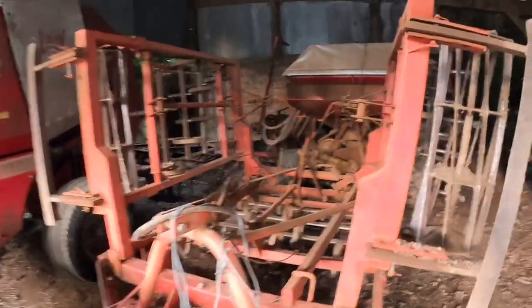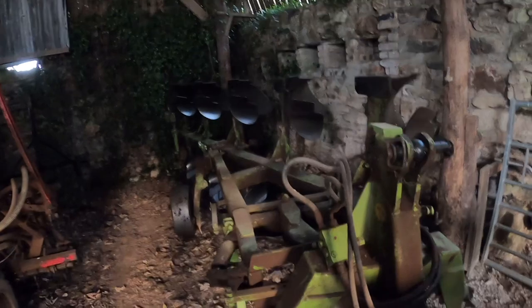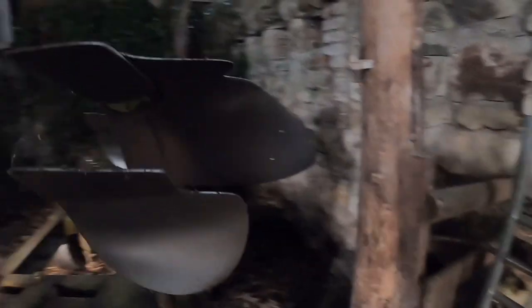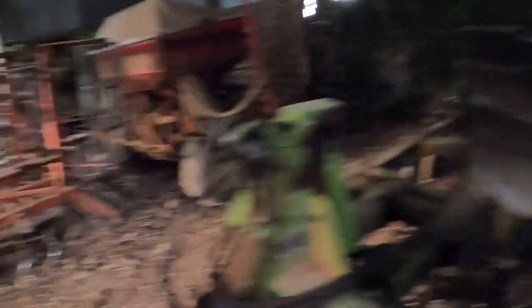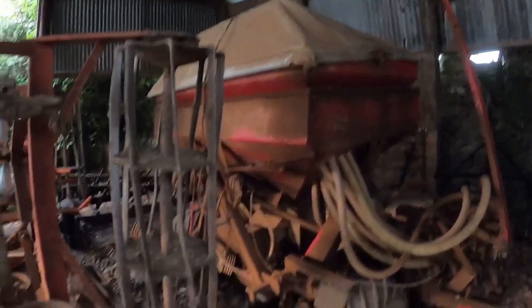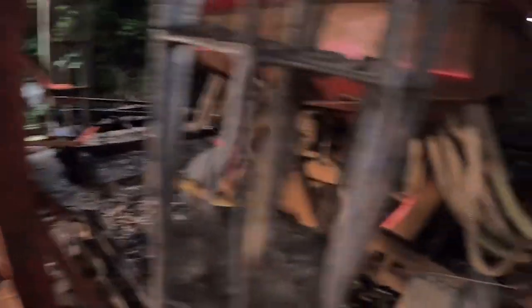Everything is waiting and ready to go. The round balers are parked up waiting, the cultivator's inside, the wrapper's here, the plow at the back is oiled up and waiting to come out in August for some plowing and reseeding, and the drill is here at the back too, along with the flat eight over there.